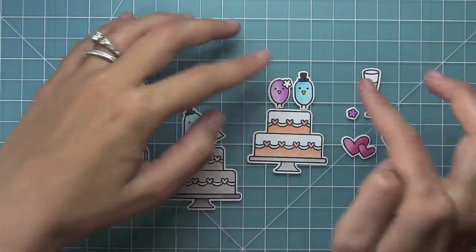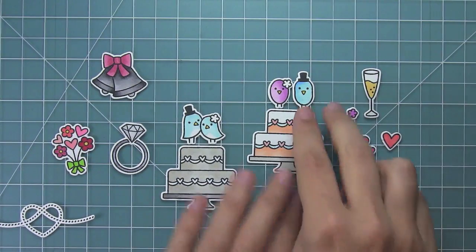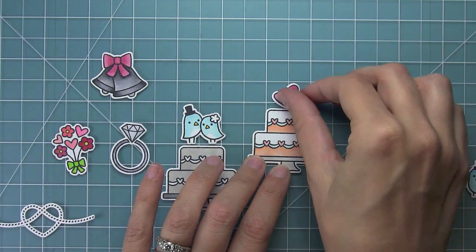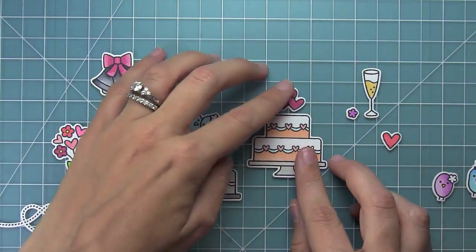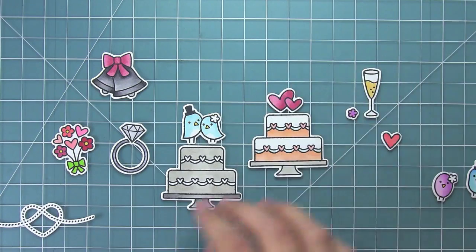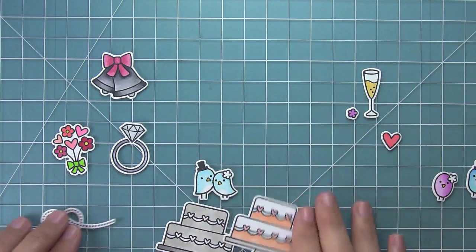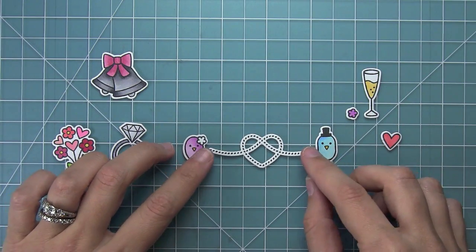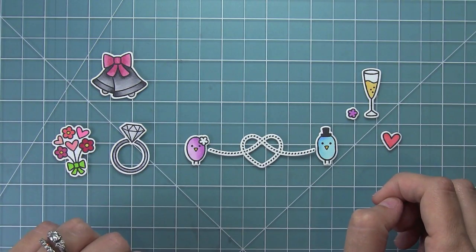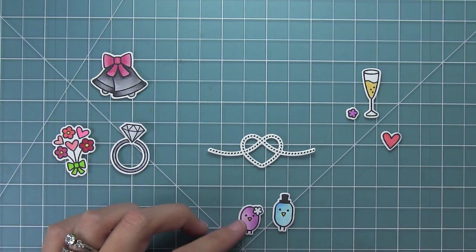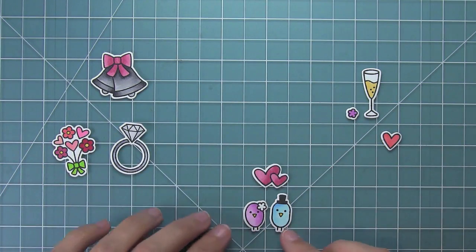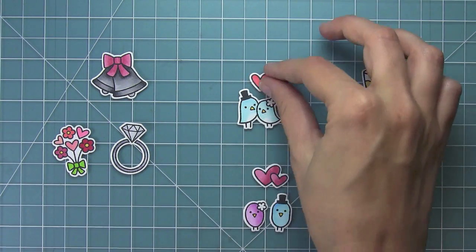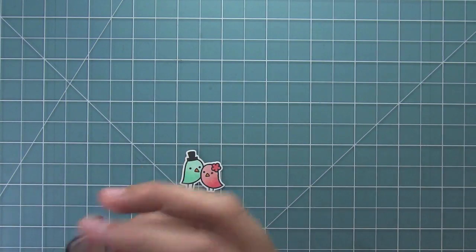And I wanted to show you how you can combine these different images. So you can use the little bird couple on the cake, or you can do the two separate birds on the cake. You can also add the hearts on top of the cake too. So that's a totally different look. If you didn't want the birds, you could just have the hearts on there and kind of go with this whole heart theme. Another really fun thing is this knotted heart here, which I love how the die cuts it out. I like to put the two birds on either end and then use the you tied the knot sentiment, which I think is really cute and punny and sweet, especially with how cool that die cut is. And then you could also just make the birds in love and maybe not even necessarily make it a wedding card. Maybe anniversary or Valentine's Day or just any kind of general love card.